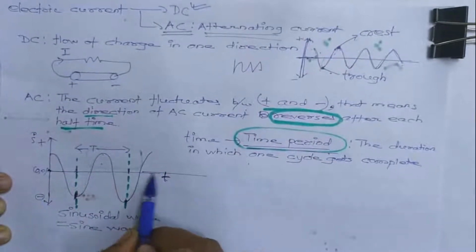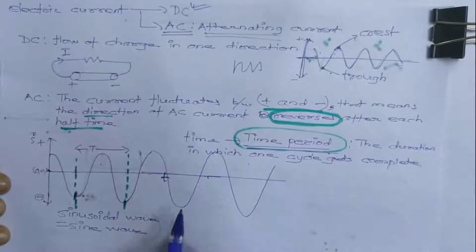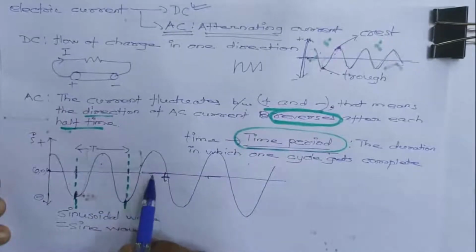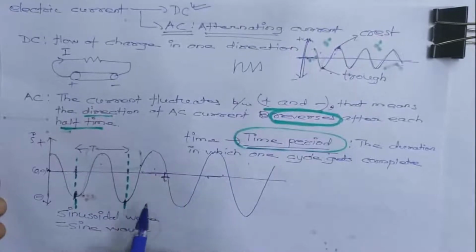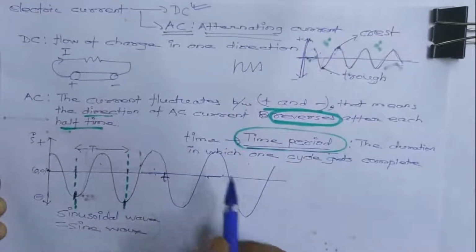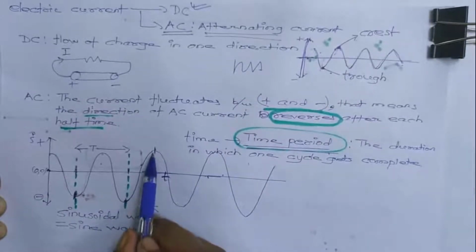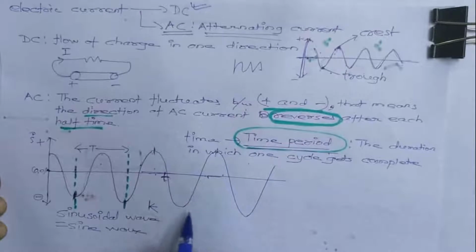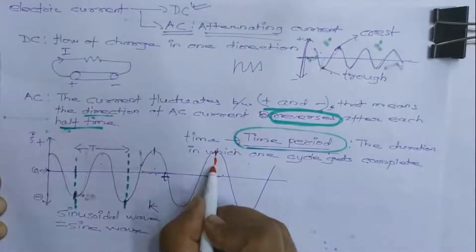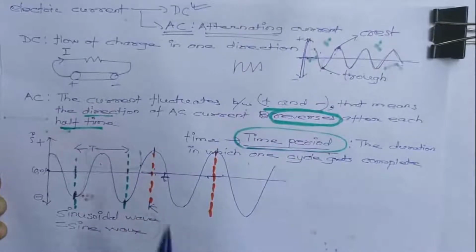So if we extend this wave and go like this, I said you can start from any point. Just make sure that you reach that particular point again, and see after how much time you reach it. Suppose we start from this point. After how much time are we able to reach the same height, the same point? The same point is here. After spending this much time, this becomes one time period.